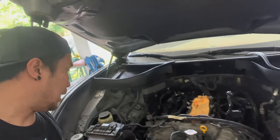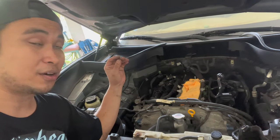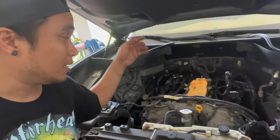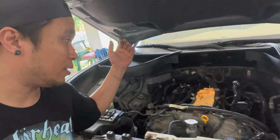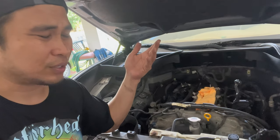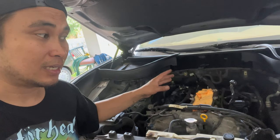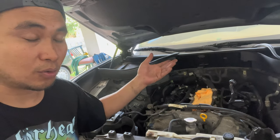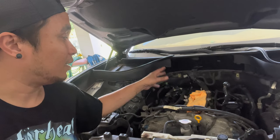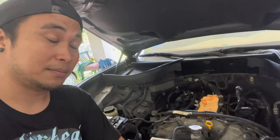There is a lot of clips you gotta unhook, a lot of connectors, a lot of wiring harnesses — just remove all those. You should label them because you might forget where they go. You could also video record yourself so that when you have to reinstall them, you don't forget — that's gonna give you a misfire code or it might not even start up. One of the hardest parts is actually moving just everything just to change out those two seals.